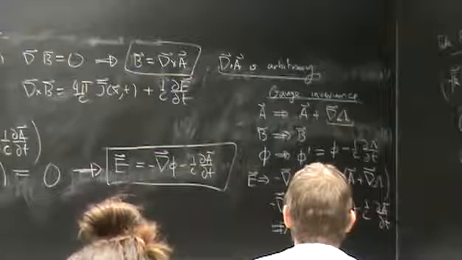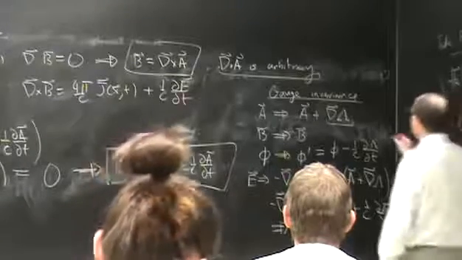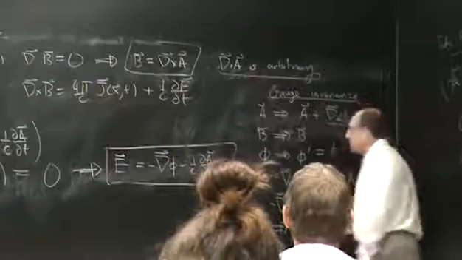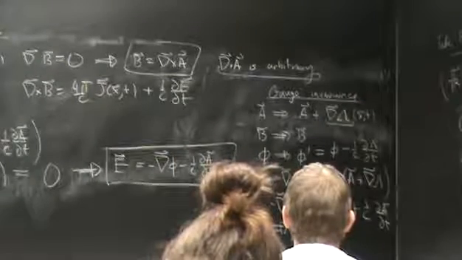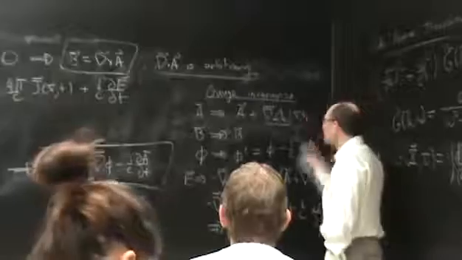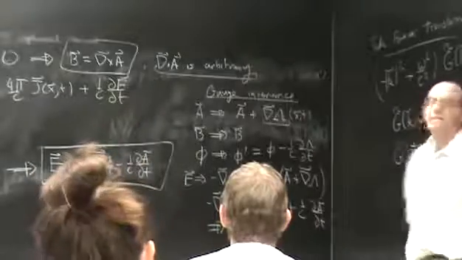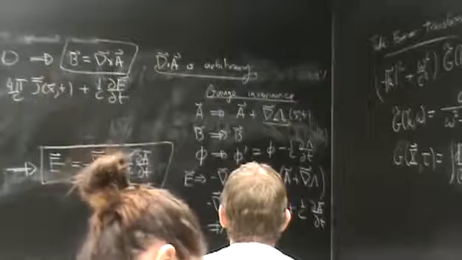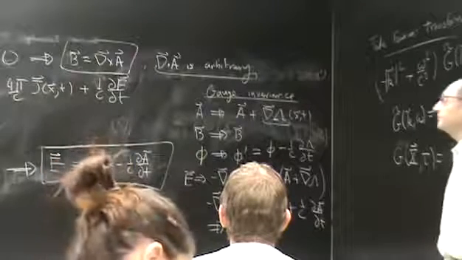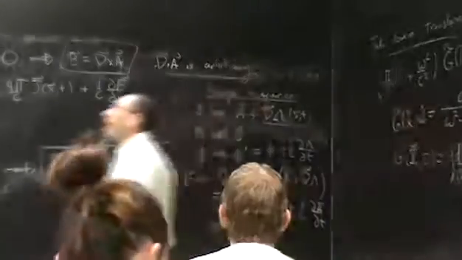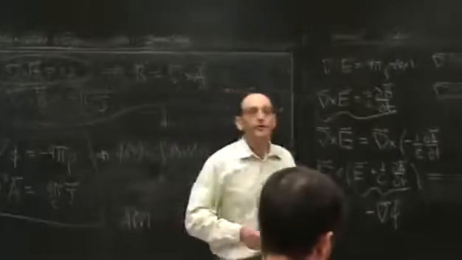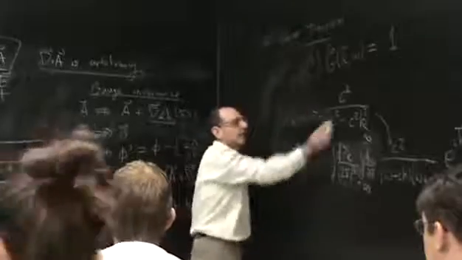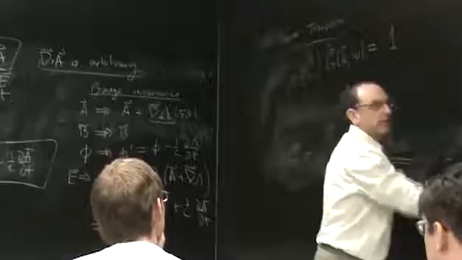So there is a gauge function lambda, which is a function of position and time. And if I shift A and phi, the vector potential and the scalar potential, in this way, then I don't change the physical forces. And I can choose those in the way I like. Now, in statics, although it's been erased, we said that the standard choice was to choose del dot A equal to 0. In dynamics, there are kind of two standard choices.